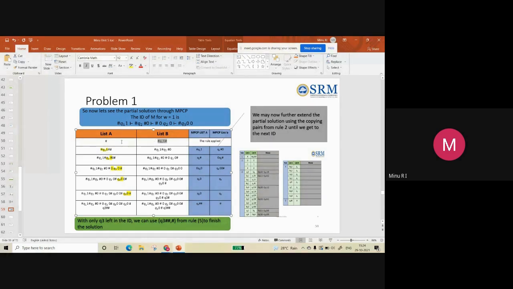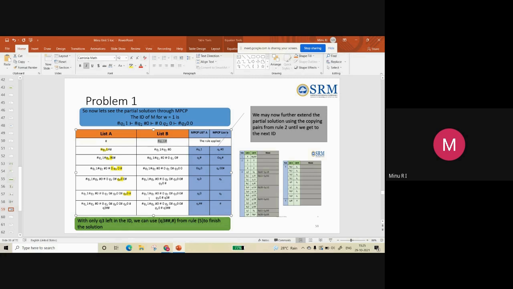So the list B, copy the content of list B. Then by seeing this value from the table, it is going over here. So the next value is getting copied over here. Then again by reading this, the next evolution takes place. But here it will be getting copied over here. So likewise, what rule is being applied, I have noted over here.